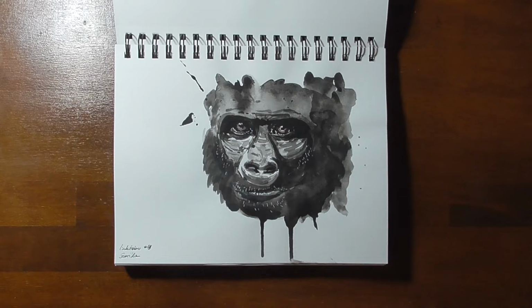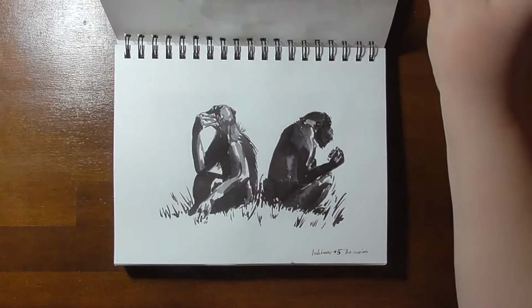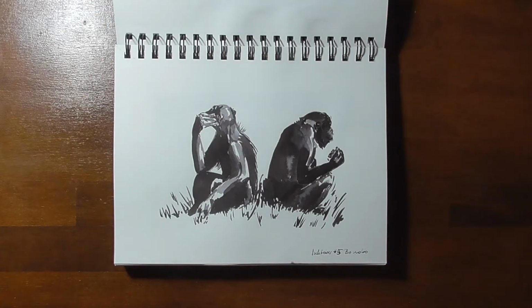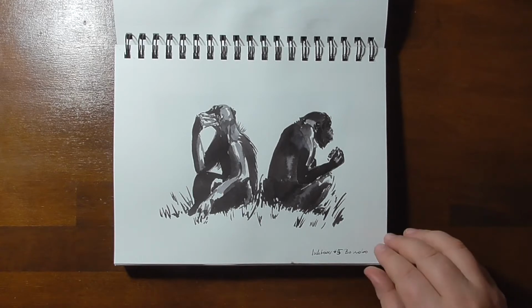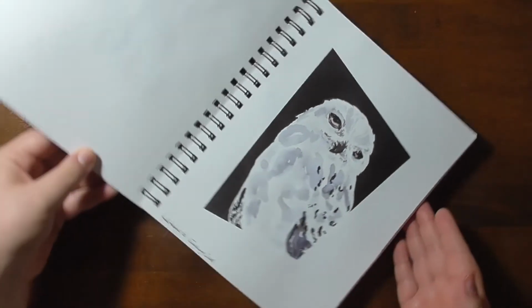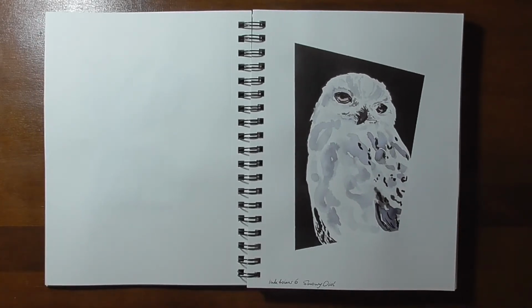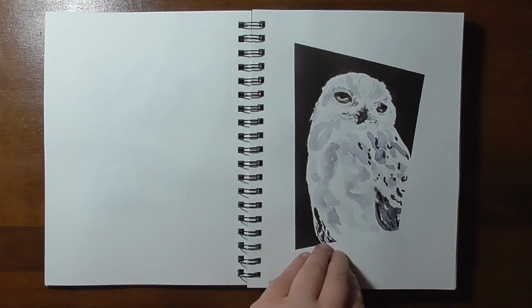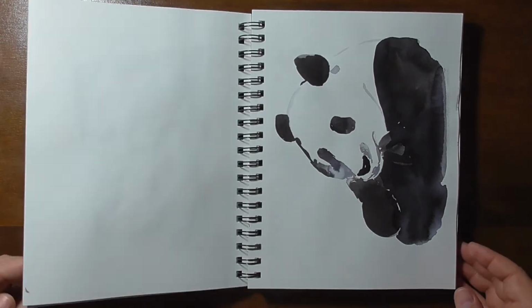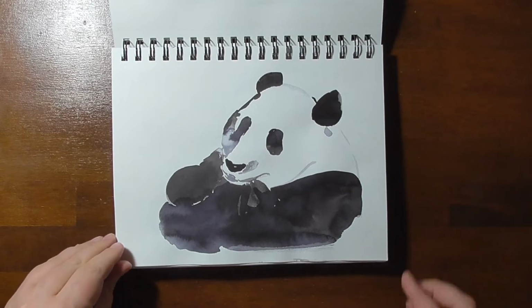The main challenge for me was to make those pieces without having pre-sketched everything with a pencil. So there was no pencil involved, and I used inks for that. Some of the pieces were made with Sumi-E ink that I had to grind before I could use it. Other pieces were made with ink that I already had in my stash. Most of them were made with a brush, and some of them were made with a dip pen, a glass dip pen, or a fountain pen.